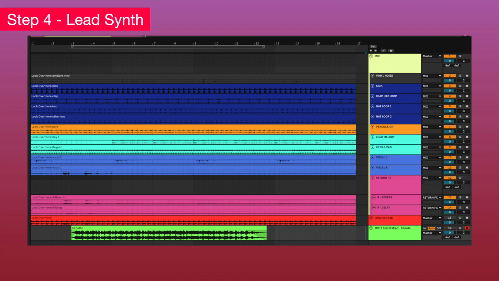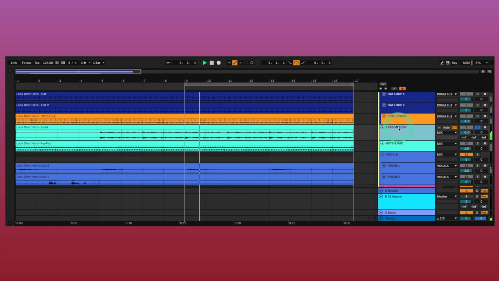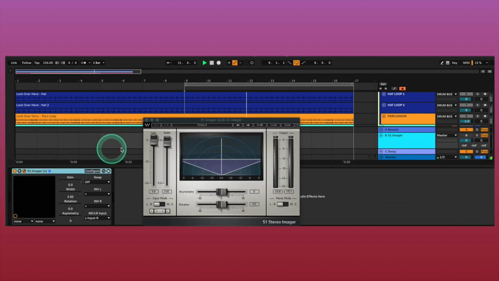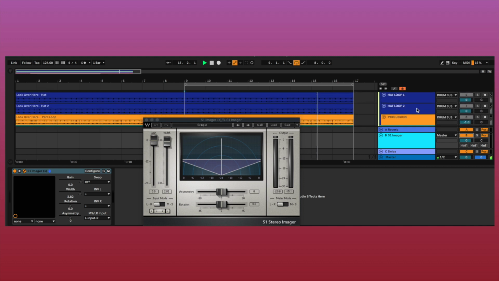Now that we have the drums down, we can take a look at the dreamy lead synth. This is deep house, so it is really important for the synth and our pad sounds to have a wide presence. A quick trick to achieve this is using a return channel with a stereo widening plugin on it. Create a return channel and insert Waves S1 Imager or any other widening plugin you have and increase the width to its max setting. The next step is sending around -7 dB from the synth melody to this return channel, and the effect will immediately be felt.